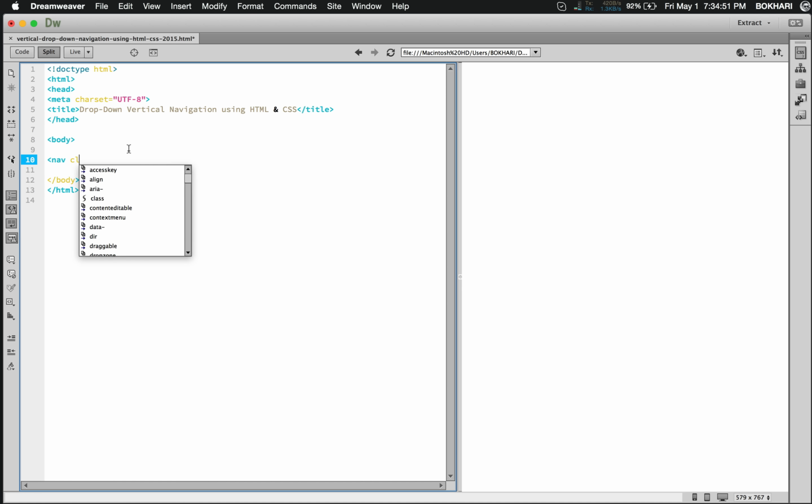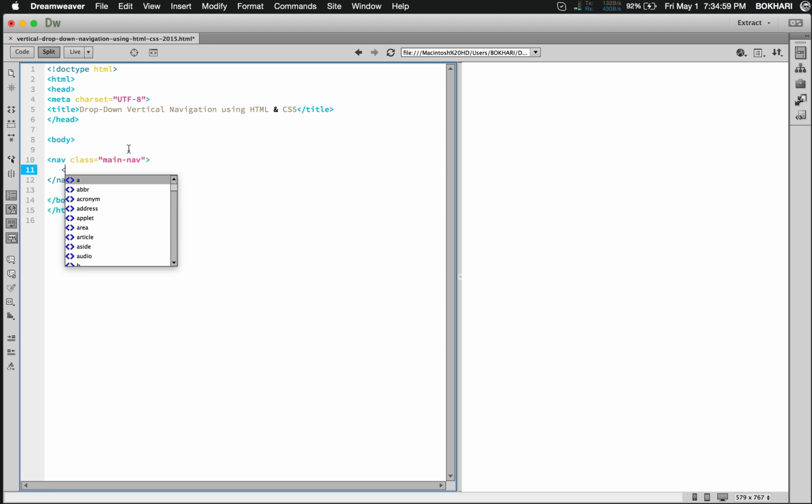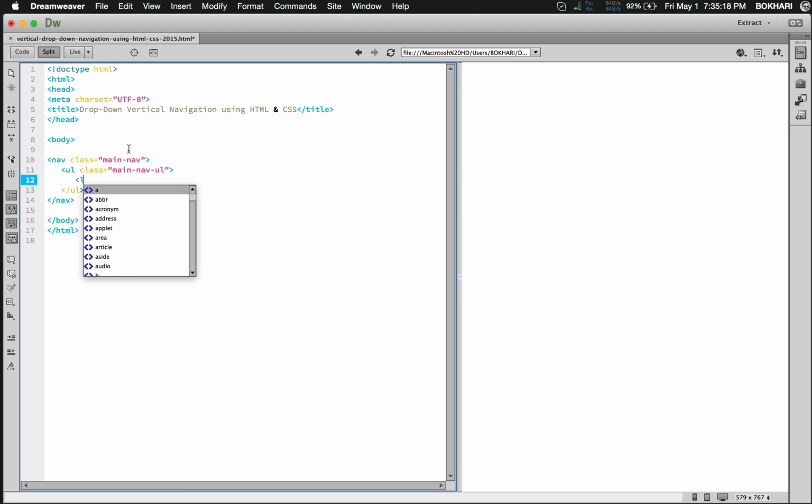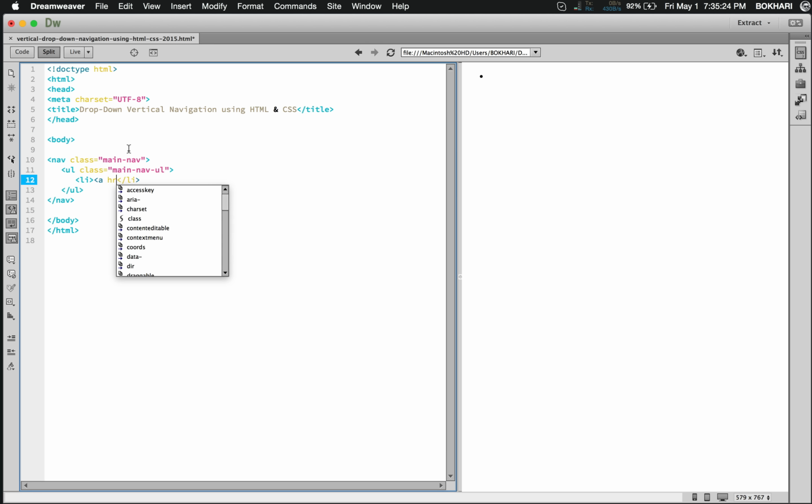First I'm going to give it a nav tag with a class called main nav, and within this nav tag we're going to have a UL, and we're also going to give it a class as well, main nav UL. Within this UL we're going to have LIs, and within the LIs we will have href anchor text, and in here we're going to give a name.